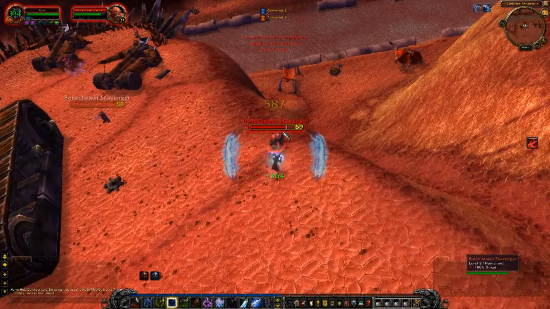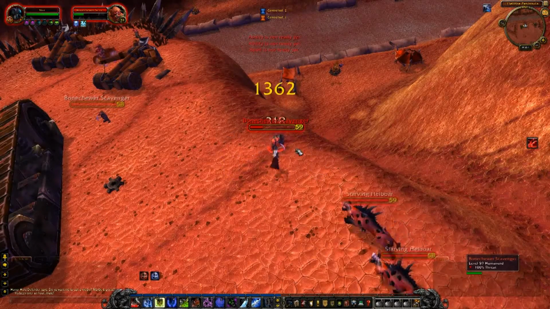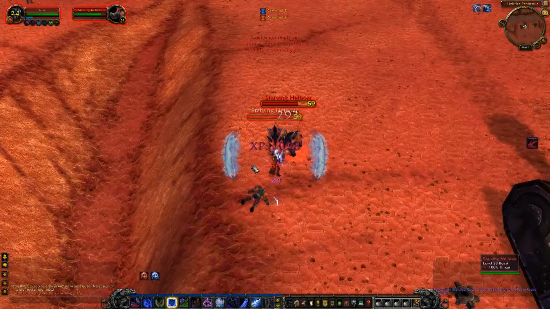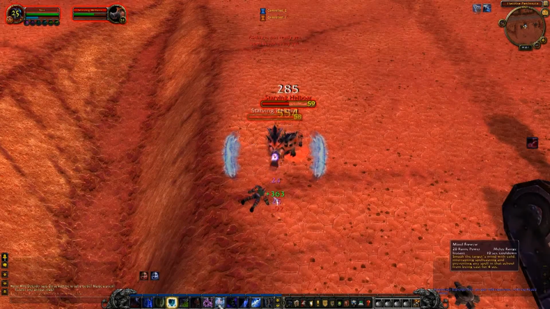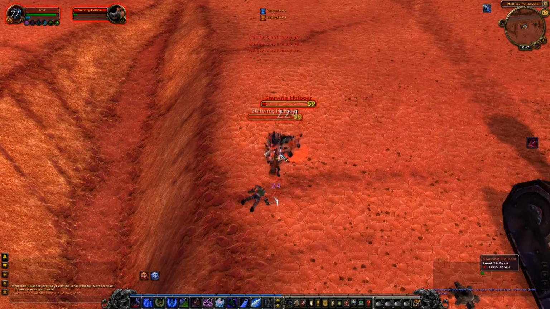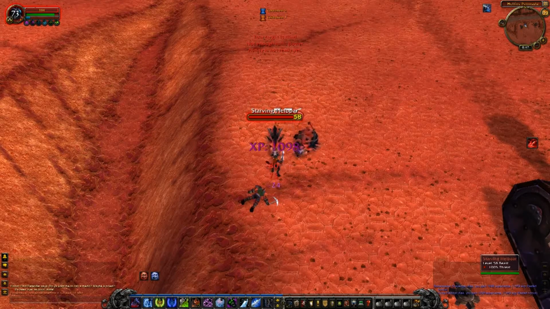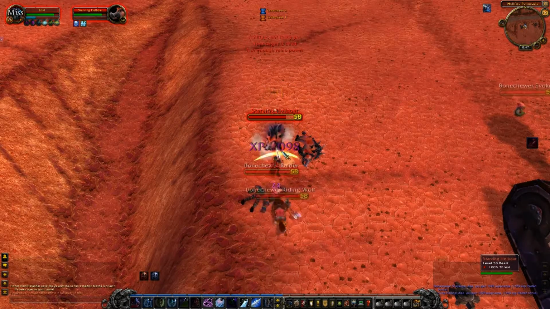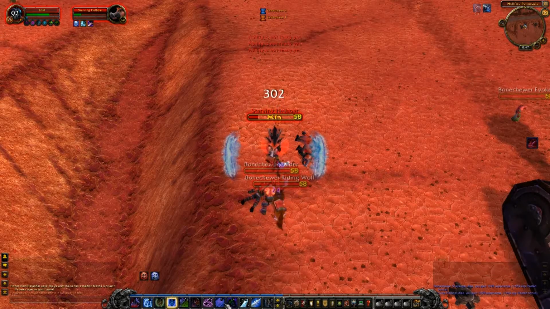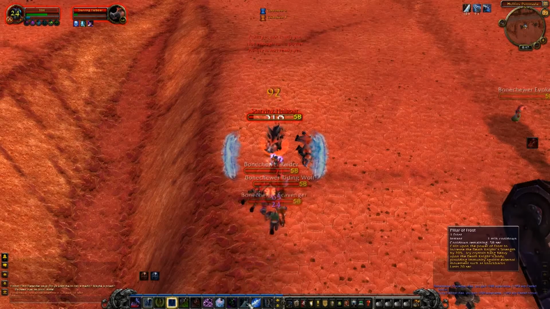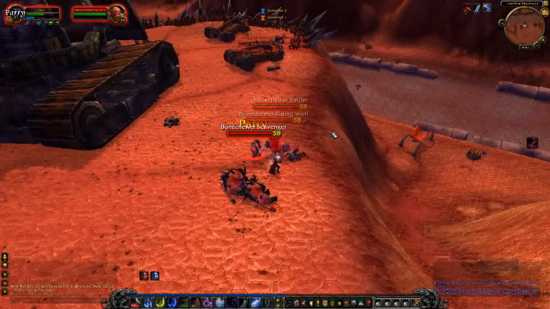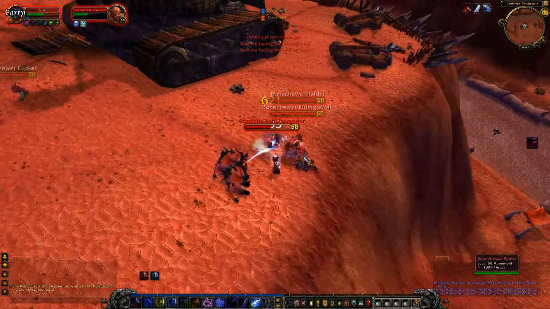Death Knights are a plate-wearing class. They can tank or DPS, and they use runic power as a resource. It's like rage. It starts at 0 and builds up to 100. But in order for it to build up, you have to use your special abilities, like holy power for paladin, or combo points for a rogue. They also use runes, 6 of them, and they come with a cooldown, so you have to be careful what you spend your runes on in order to build runic power. Runic power is then used for the finishing moves, like a warrior or a rogue.